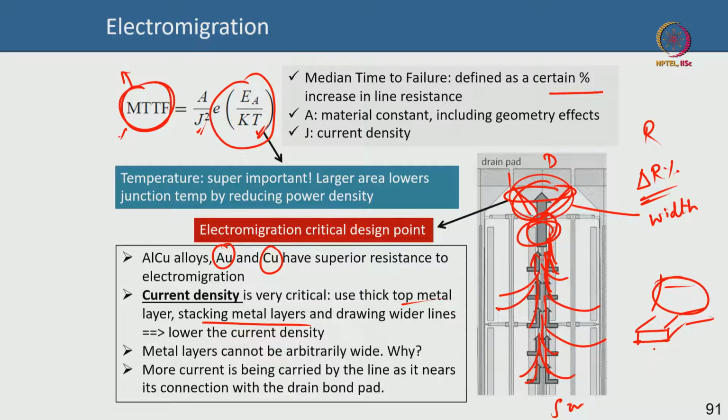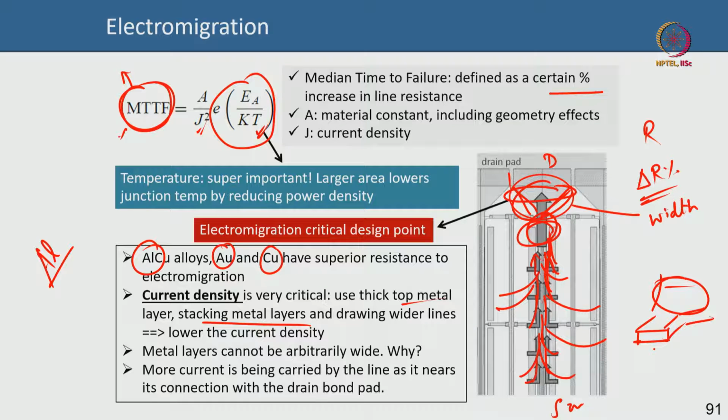And aluminum copper alloy is also excellent in electromigration, but aluminum metal is terrible. It will electromigrate very easily. So at a very slight increase of temperature, or temperature and a high current, your aluminum will electromigrate and will short your device. So then you have to use gold and copper, or silver copper alloy and stuff like that.